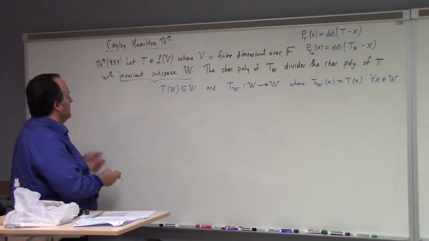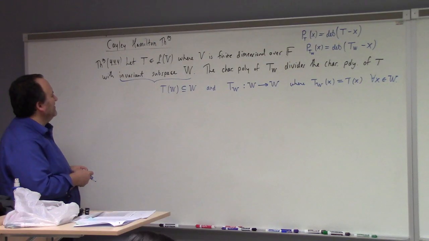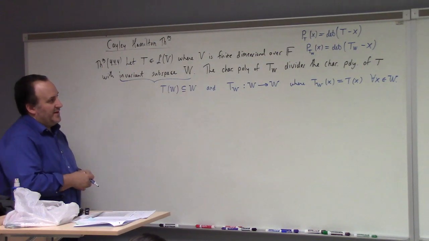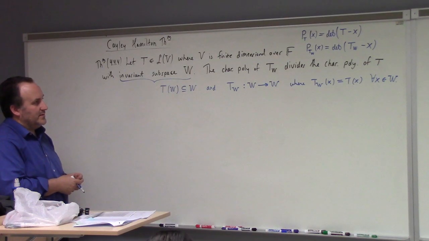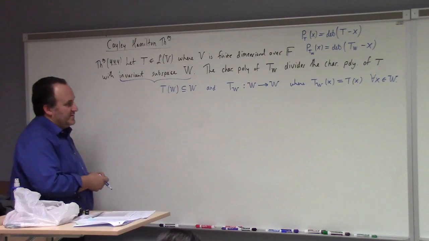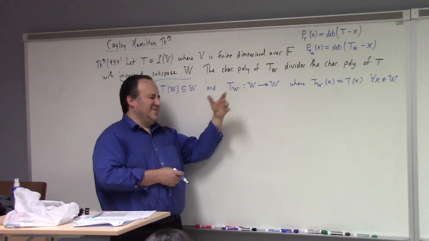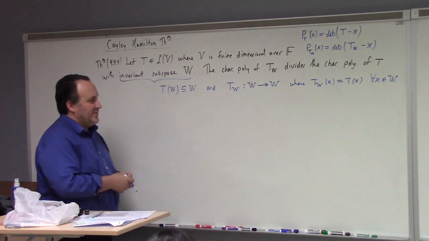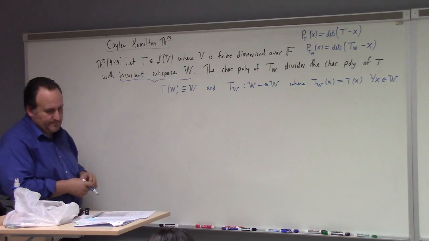All I did was write out theorem 4.4.4, and I'm blathering on about what a characteristic polynomial is and why it is that we can talk about the characteristic polynomial of this T sub W, which is essentially T restricted to W. It's a little bit more than that, though, because we're also chopping off the codomain, so it's not V anymore, it's W. All right, so that's that.